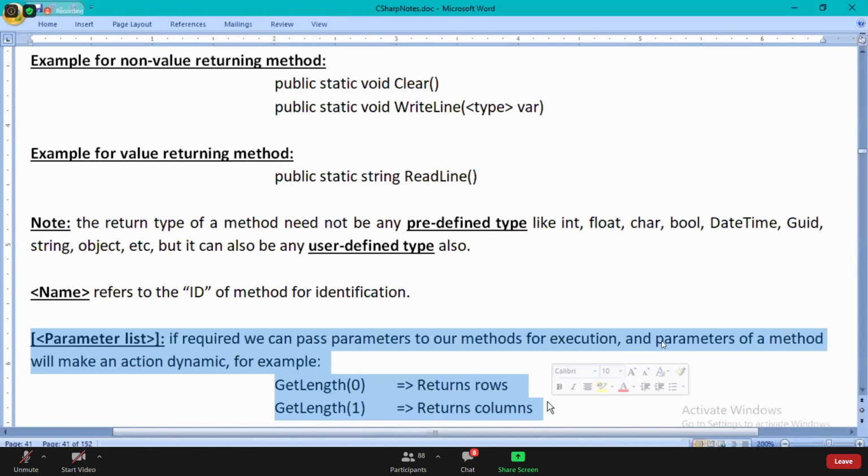The getLength method, a single method, is going to return you both the rows and columns. The differentiation is done just with the help of the parameter. If I pass 0, you will get the number of rows, and if I pass 1, you will get the number of columns. Did you understand me, guys? The method is the same.